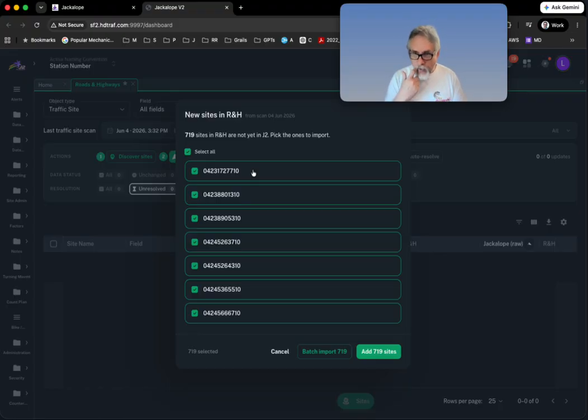In Iowa, all of the sites require fields like functional class, factor group, things that a site has to have in order to be a viable site in Jackalope. Number of lanes in each direction, stuff like that, are actually synced over from roads and highways, which is very convenient, which means that if that weren't the case, you would have to go one by one through each of these 700 sites and enter in the additional mandatory information.